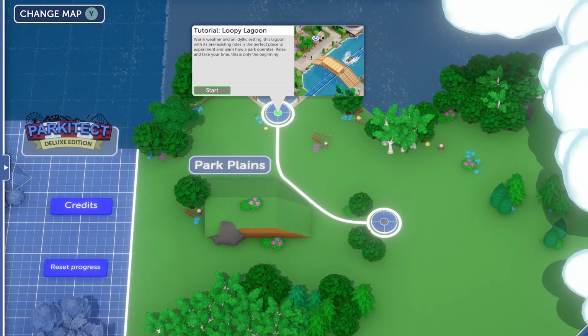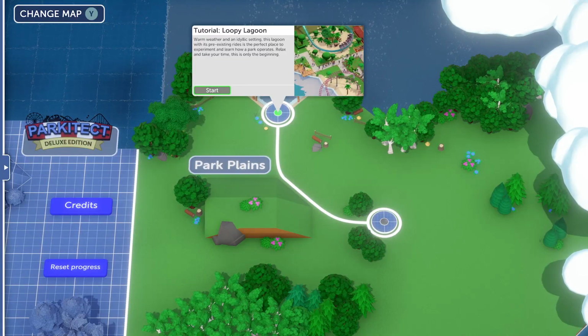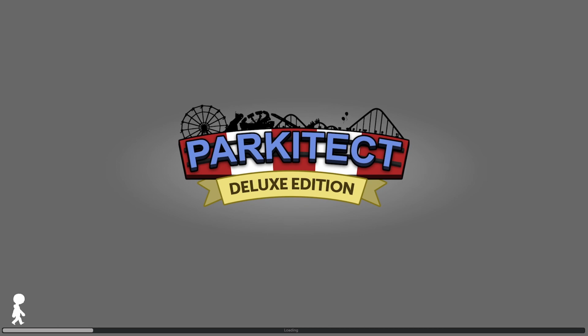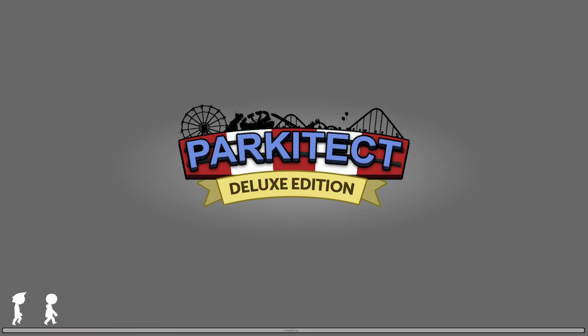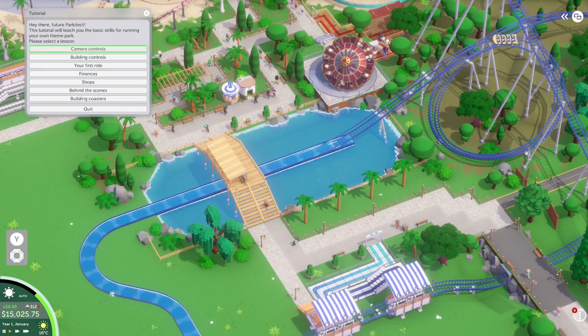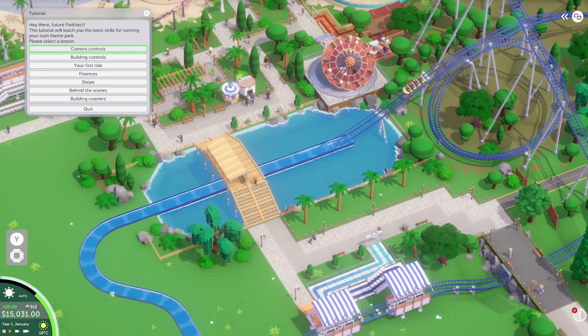Tutorial Loopy Lagoon. Warm weather. And I just think setting. This lagoon. Oh, we're just going to go straight for it because it sounds brilliant already. Nothing like a big... If you're going to have a theme park, you're going to have a lot of water, I reckon.